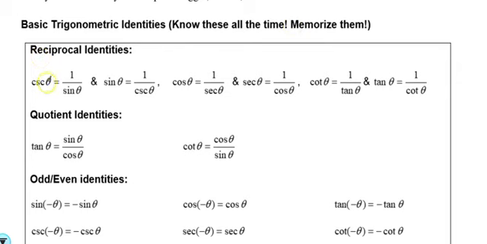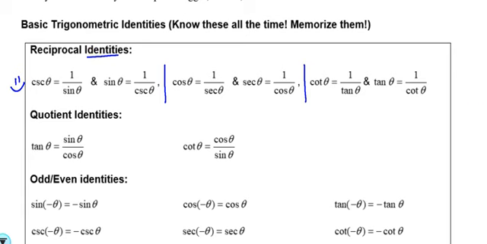We have seen them as reciprocal functions, but we are giving them the fancy name of identities. We know that cosecant theta is 1 over sine theta and sine theta is 1 over cosecant theta. So I would put a smiley face here; we are confident that we know this. We are confident that cosine theta is 1 over secant theta, and secant theta is 1 over cosine theta, reciprocals of each other. Same thing with cotangent and tangent. So we got that part covered.